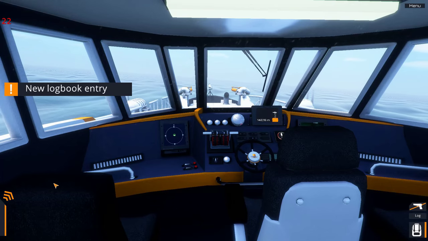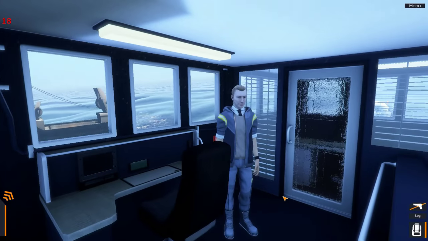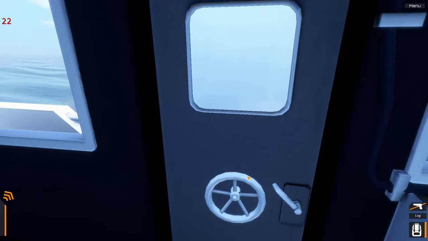New frog book entry. Alright. Captain Figment is looking for his deep sea license. Coleman will notify me when he's provided it. I'll use the time to discuss with Coleman and Fatima. Alright. Well, don't know as they really have a lot to say.